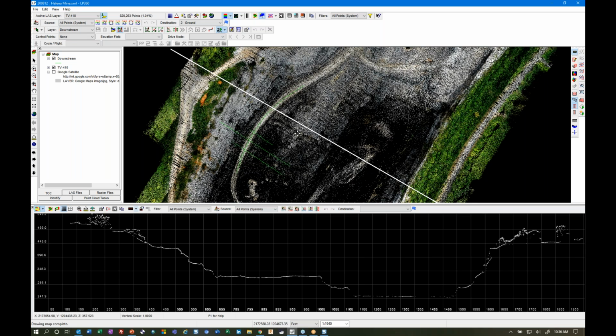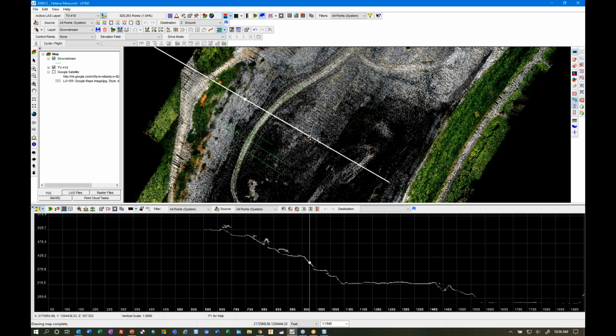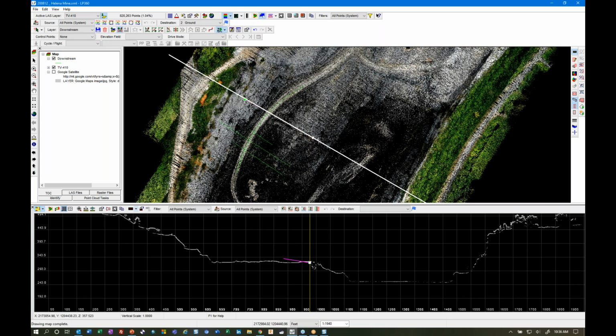So I'll just do a 2-point feature, but I'll tell the system to do a drape. And you can see when I click the first point, the profile is showing where that point landed. I'll double click to end that feature. And then LP360 will go do a drape on it.